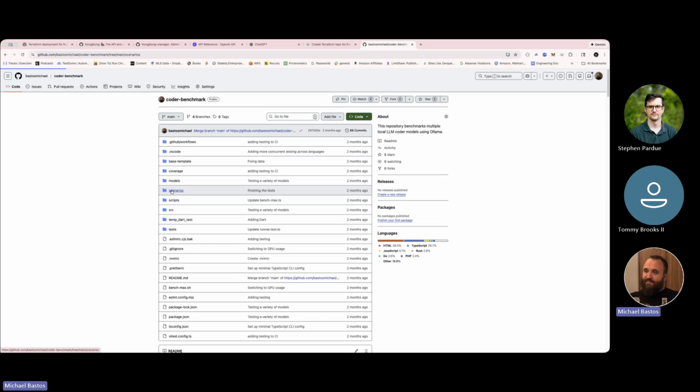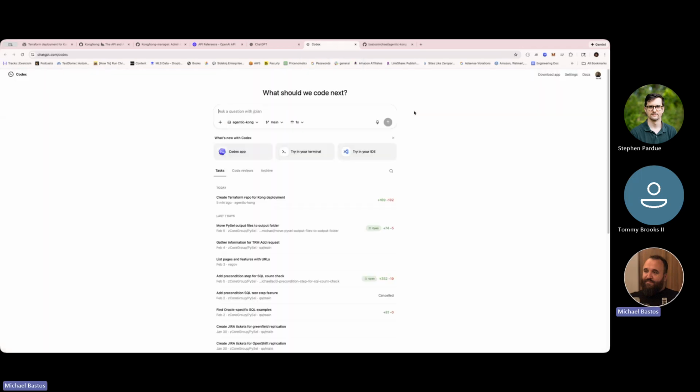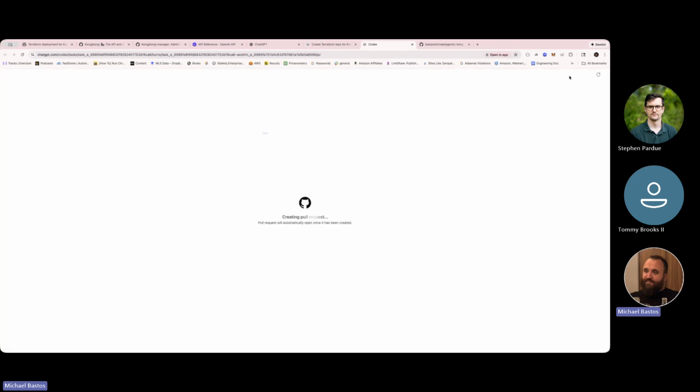Okay, so it did create stuff, but it just didn't finish. Good. Let's create a PR. Here's the thing that I hate about Codex. I have the app installed, but in a hurry, I didn't put it on. All right, let's go ahead and create the PR.